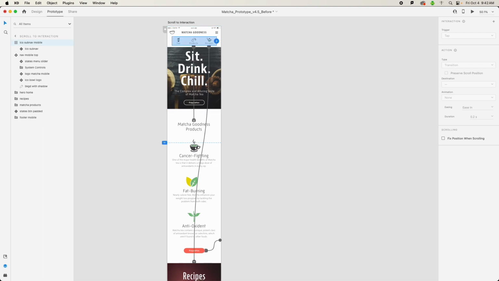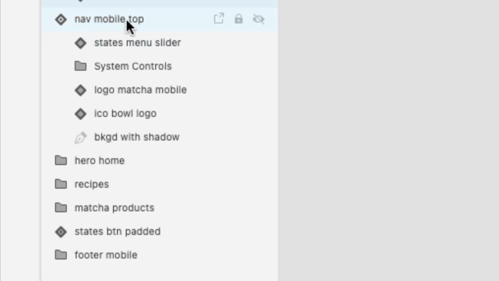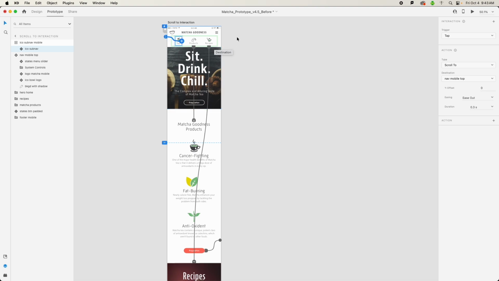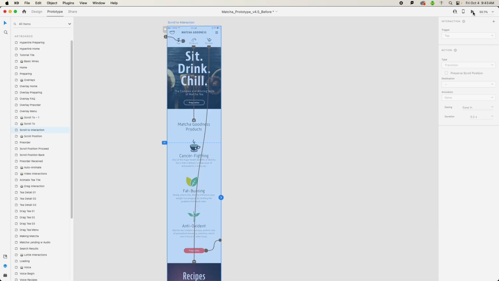Now what about top? Let's have this go to the top. And you'll notice that it's going to nav mobile top. And nav mobile top is right here. That's this whole area. So now I should have it wired correctly.